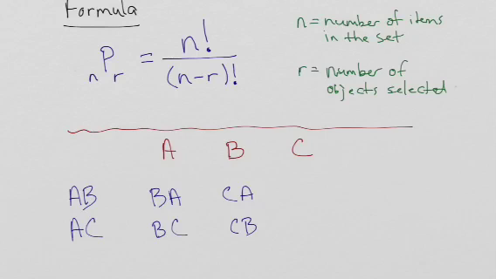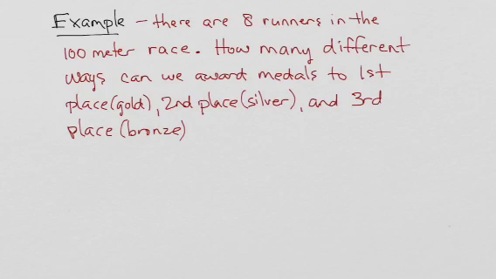Yesterday, when the order didn't matter, we would not have counted both of these. When the order doesn't matter, say I need 2 people to come help me carry boxes. I want person A and person B, but if I pick person B and person A, that's the same group because the order didn't matter. But now that the order does matter, the problem changes just slightly. So let's do some examples.